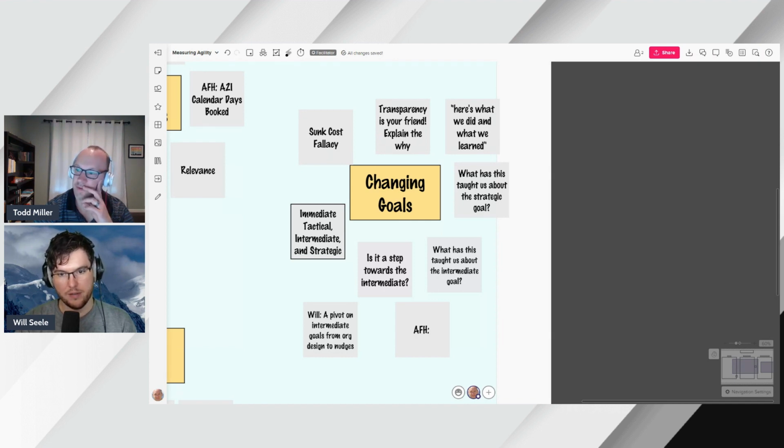Interesting. So I guess I'll share Agile for Humans. I see we're running a little bit long here, so I'll do it quickly. One of the things we were trying to do around an intermediate goal is to enable further community collaboration. We had a bunch of different hypotheses on this, right? One of them was to create community.agileforhumans.com, leveraging Mighty Networks and creating some content in there. At first we had a free area and then a paid area where we thought we'd spend a lot of time and attention.